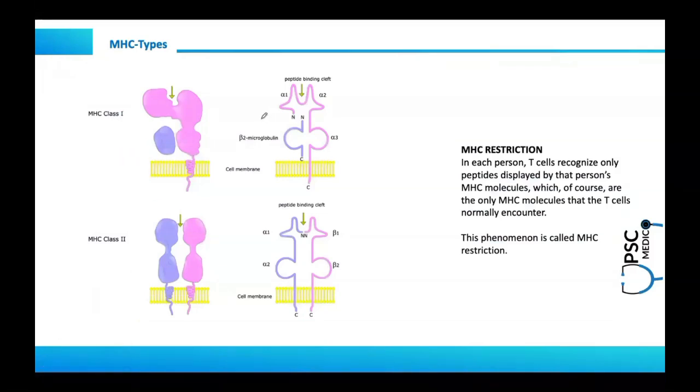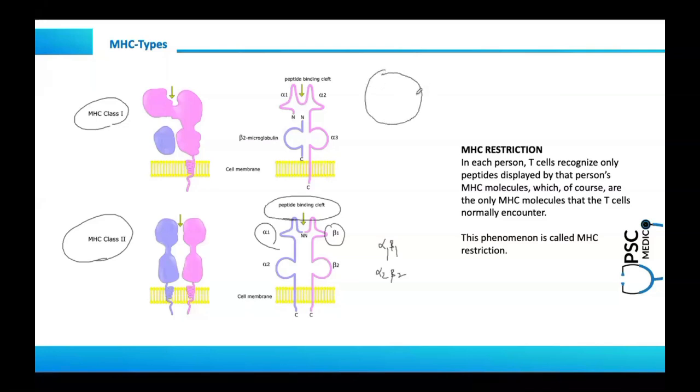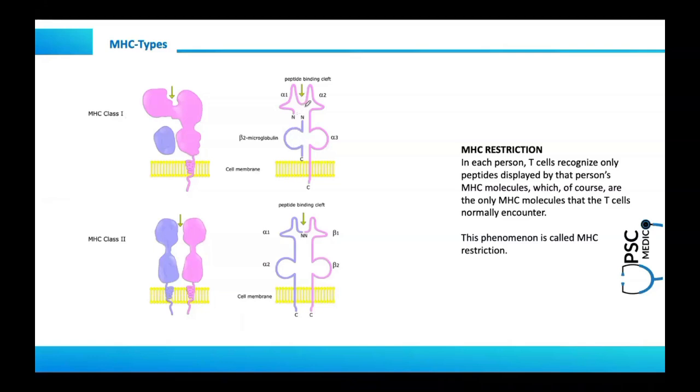Next, the structure part. Don't worry, it may not be important, but if you want to remember, I'll tell you one thing. Here, MHC class 1 and MHC class 2. Class 2 is easy because it has an alpha 1, beta 1, alpha 2, beta 2 structure. In between alpha 1 and beta 1 you have a peptide binding cleft. This is the antigen presenting cell, this is the MHC complex, this is the peptide binding site, and this is the antigenic peptide. So the cleft is formed between alpha 1 and beta 1, and the remaining are alpha 2 and beta 2. That is MHC2.